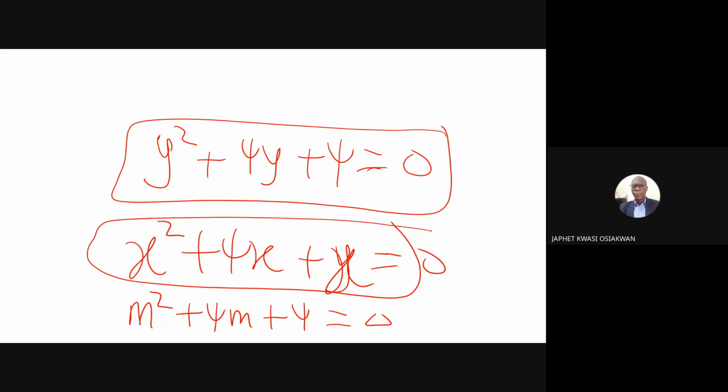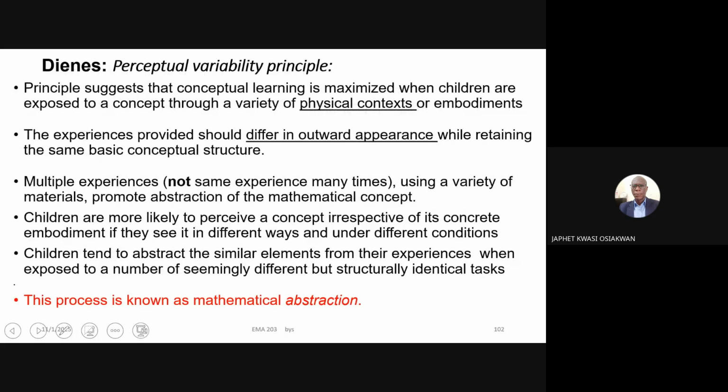Why? What makes it quadratic? That is the concept you are teaching. The highest degree of 2. That's what makes it quadratic. It's not the variable you are using there. So please, let's get this thing clear. You need to vary the perception here so that they will not see it and say that, no, this one is a quadratic or it's not a quadratic. I hope it's clear now. Yes, I'm okay with it.